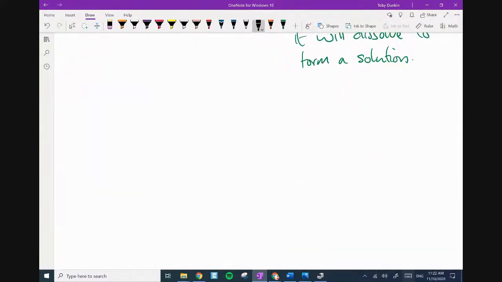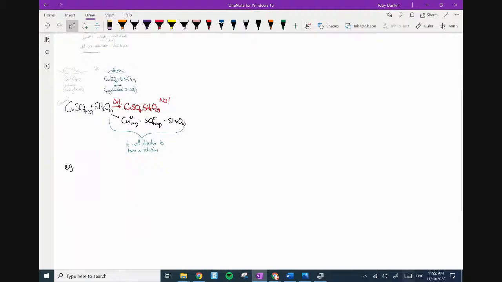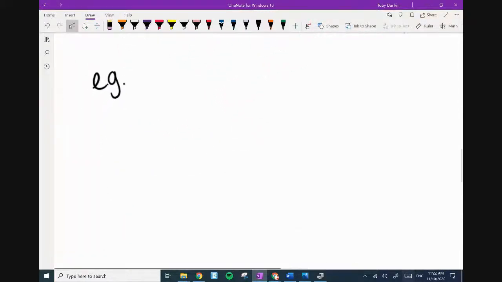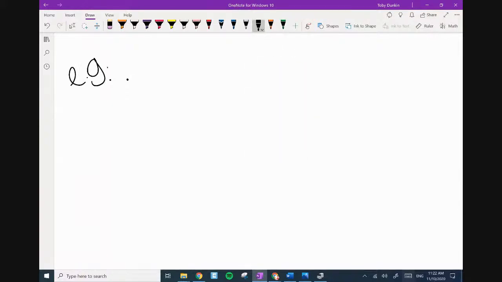So another great example, example number 2. I've suddenly realized my writing's just suddenly got massive, hasn't it? I don't really want that to happen. I want to try and stick with even-sized text. I tend to have a habit of things just getting larger. So there we go, we've got example number 2.